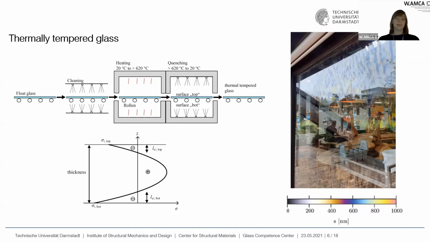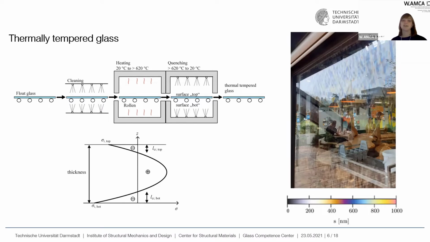And so, go back. This parabolic stress distribution should be symmetric if heating and cooling is completely homogeneous over the area of the glass. And it seems hard to have this completely homogeneous in a large oven, and also to have a homogeneous cooling when you cool down with air by nozzles. So that's where those interference colors come from.